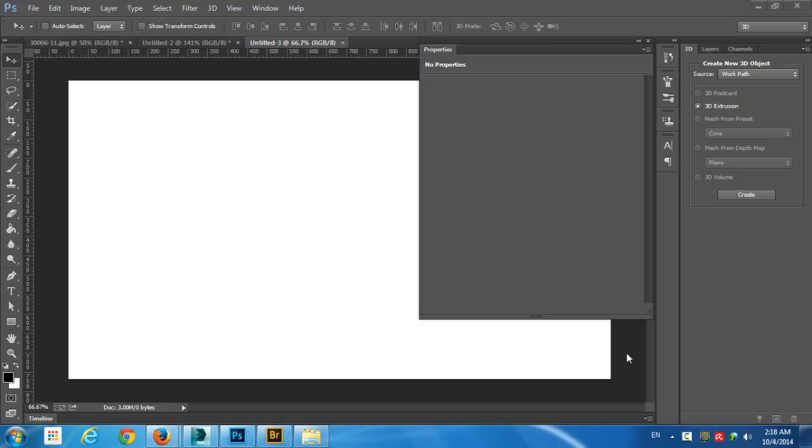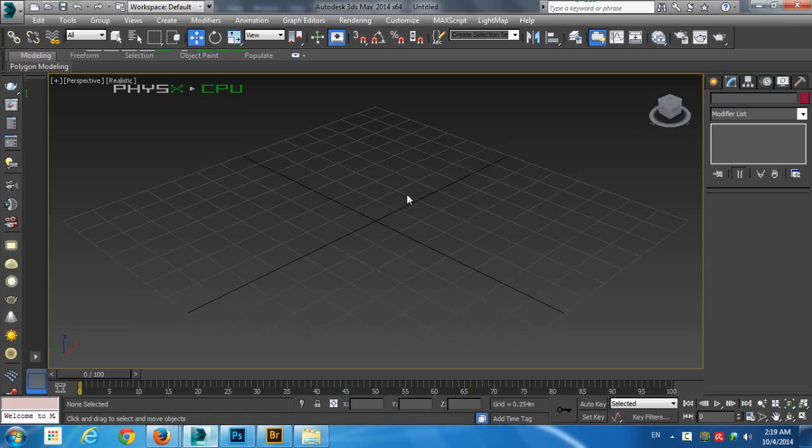So revolving, and to understand what exactly revolving is, I'm going to jump to a 3D application, which is 3ds Max. I know that this might not be the perfect solution for that. Maybe I should explain it in Photoshop, but I think some of these concepts will be a little bit easier to explain in a 3D application. So this is my 3D application. This is 3ds Max.